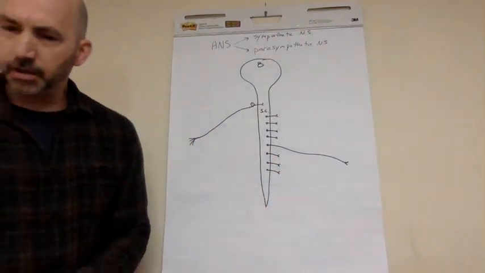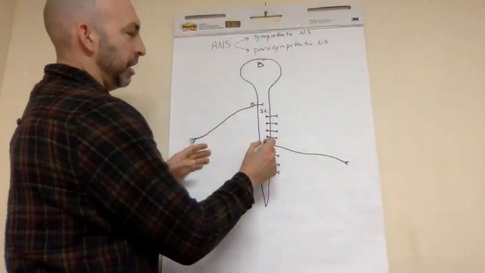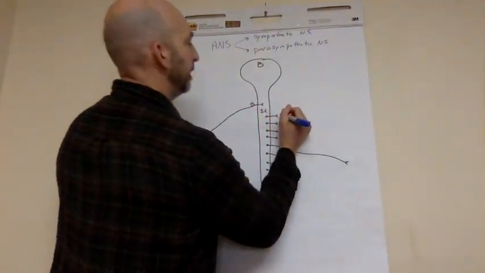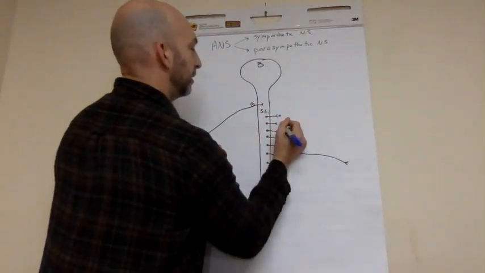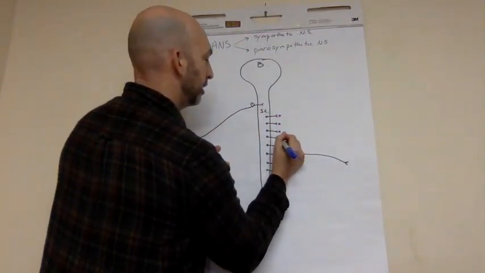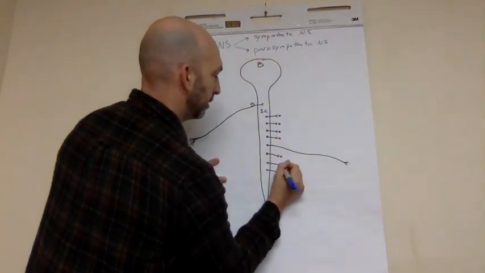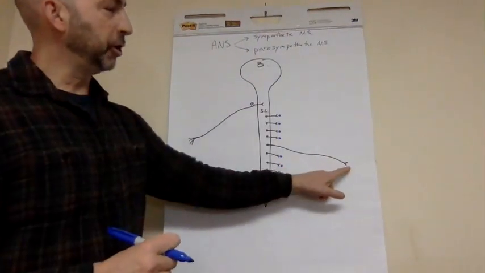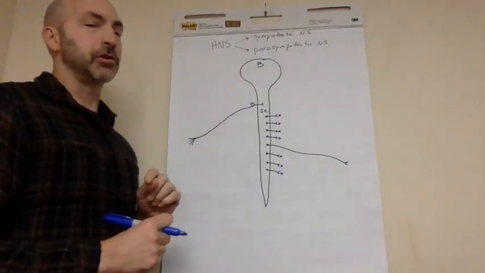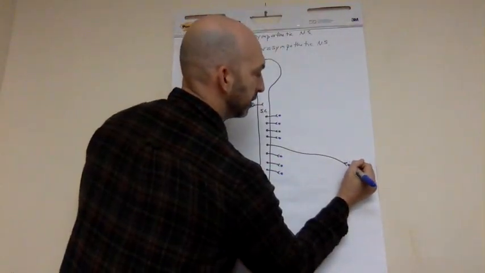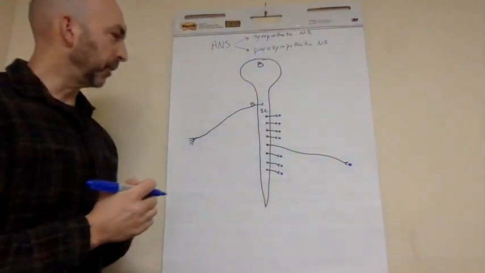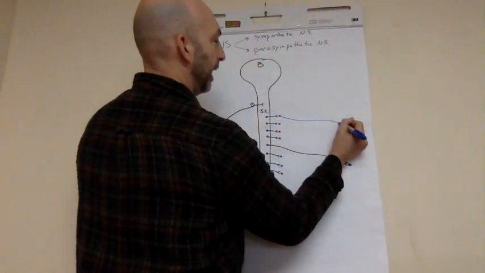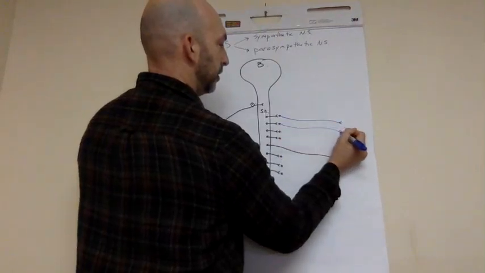I'm going to change my color because the preganglionic neurons will synapse on the postganglionic neurons. Right, so this blue cell, cell body initially. Now I'm going to make this one out here blue as well, but it's going to be a little different because it's not a neuron per se. All right, we'll get back to that one. Okay, so now I have the postganglionic cell that would extend all the way out to the target.